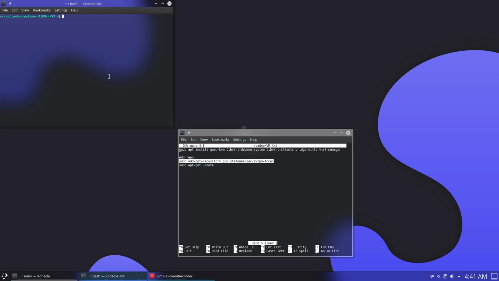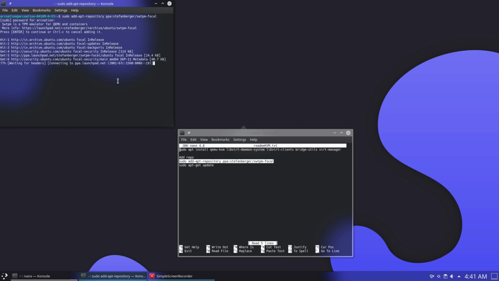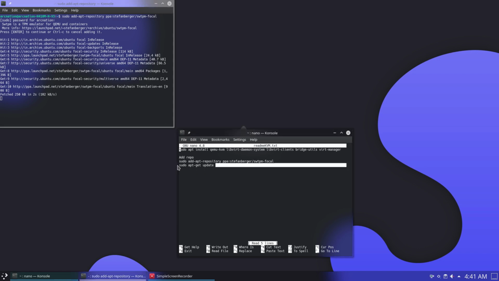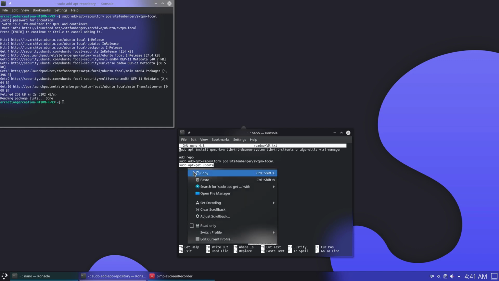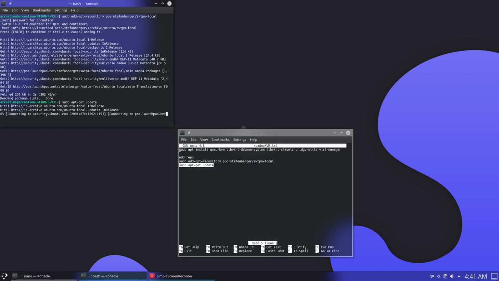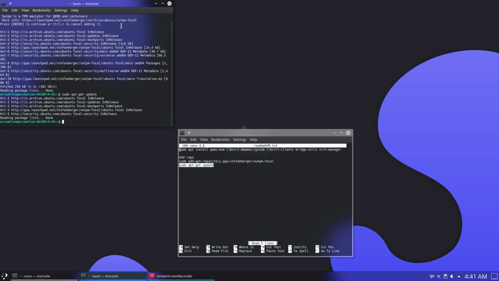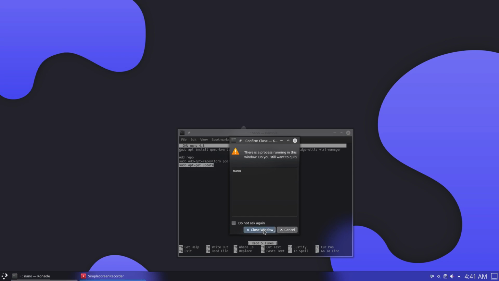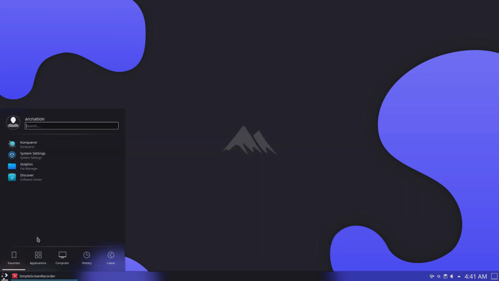Now we need to add this repository to the machine. So just copy and paste. I've put all the lines of code in the description, so you can just copy the commands and paste them there in the terminal and keep working easily. The main objective is to install Windows 11 on qemu-kvm using Virt Manager, right? So I have tried to keep it as simple as possible so that you can reach your destination as soon as possible.